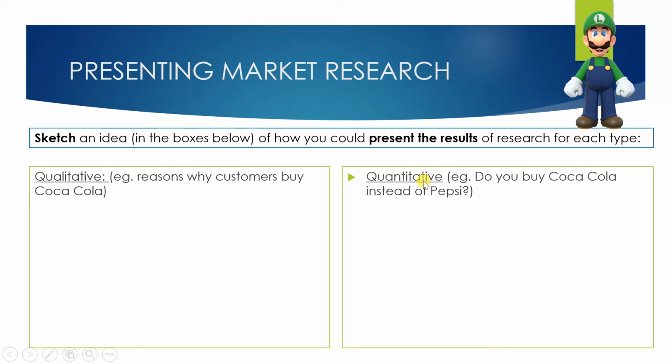And quantitative, you might start with this one. I don't know, you might have found that if you were listening to the last bit. Sketch an idea on how you present quantitative answers. Now this one, you might find that you can get it a lot quicker because of the words we looked at last time. Absolutely fine, sketch it in there and then see how it comes with the other one. If you can't come up with a sketch, you can sketch it by doing some written descriptions.